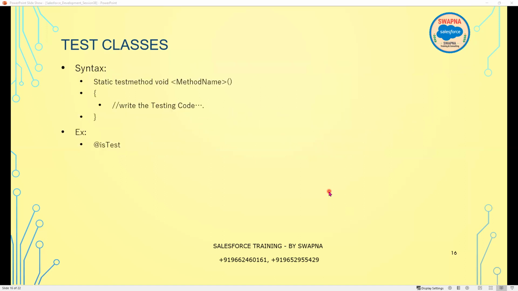Now look at the class. Inside the class, I'm starting the method with static testMethod void, and then I'm mentioning the method name. Within the method, we will be writing the logic.